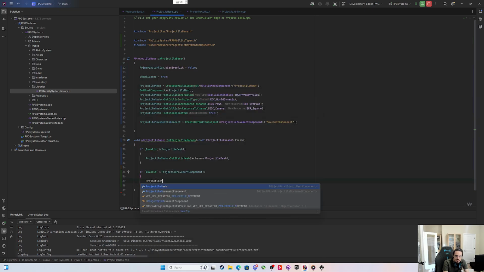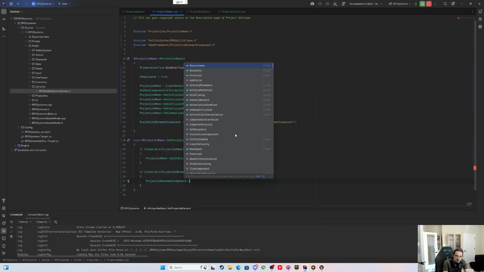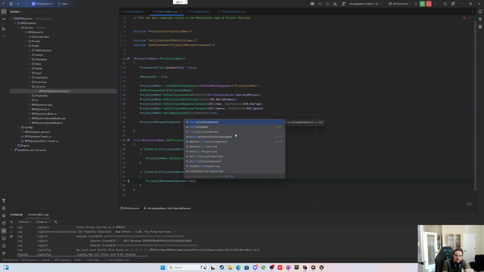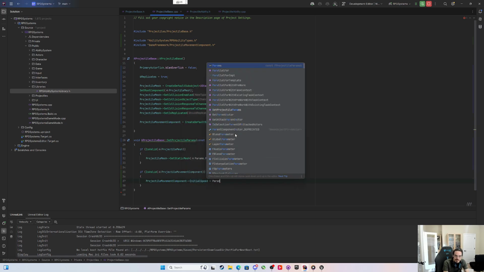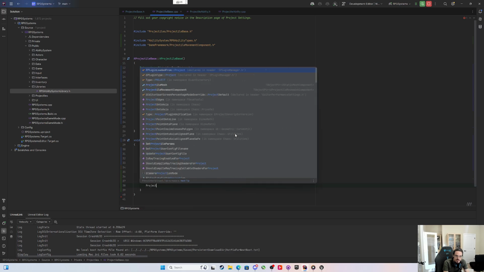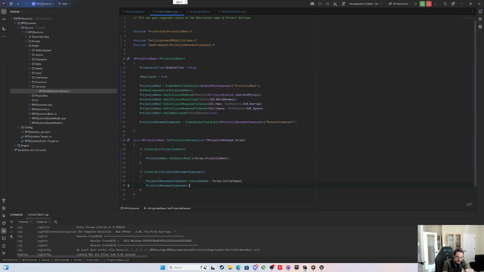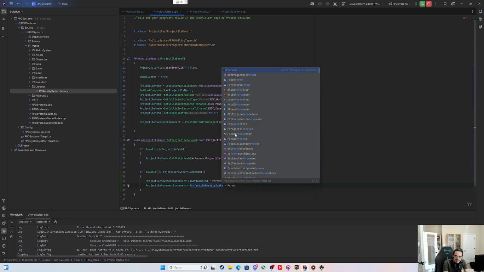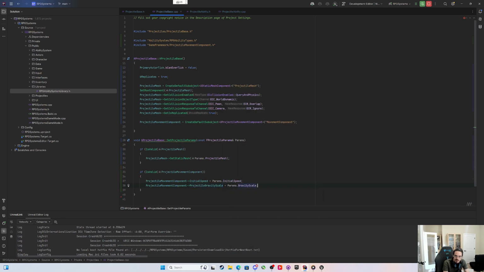In the projectile movement component, we have an initial speed variable that we can set to params.initial speed. I have a projectile gravity scale that we can set to params.gravity scale.